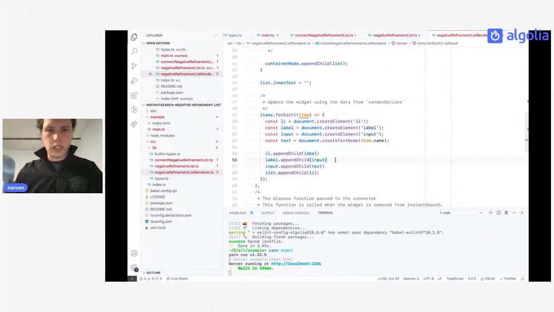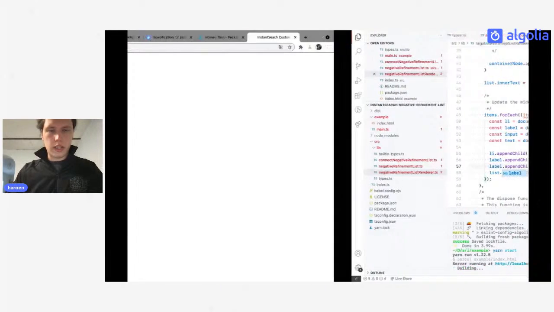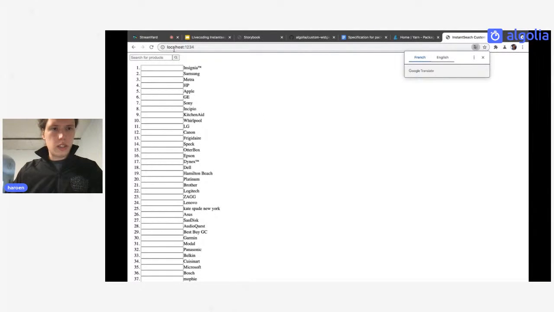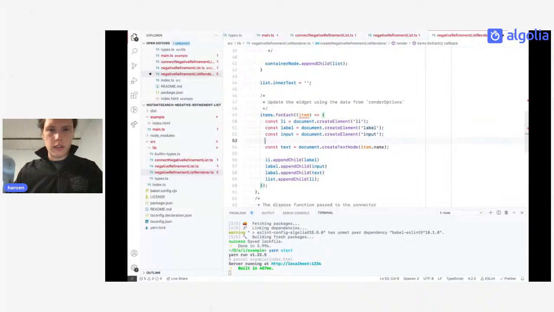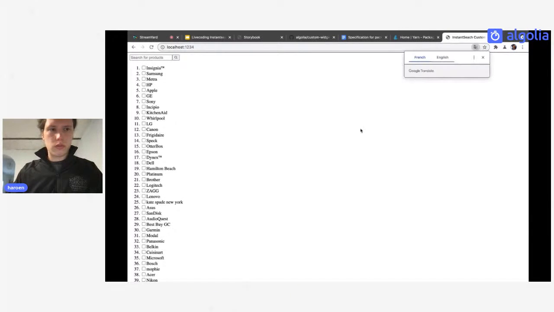That's not so interesting actually. Oh yeah, this is the label we want to input text to be added to as well. That's not the type of input we want. We want an input dot type equals checkbox. This is the type of checkbox that we want.